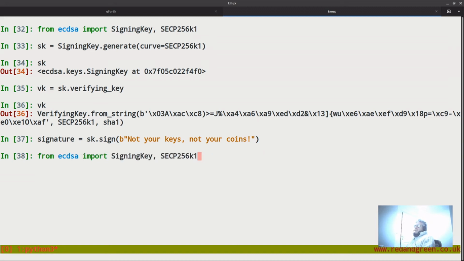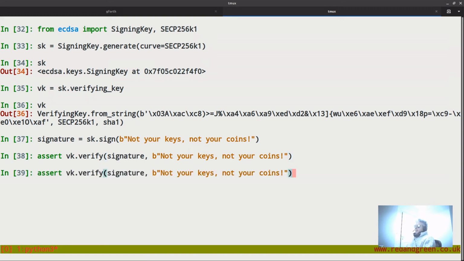Then when it gets to the other end, we want to assert that when we use our verifying key, the signature is equal to what we had signed. If it's incorrect, we would get an error message. If it's correct, we'll get nothing.